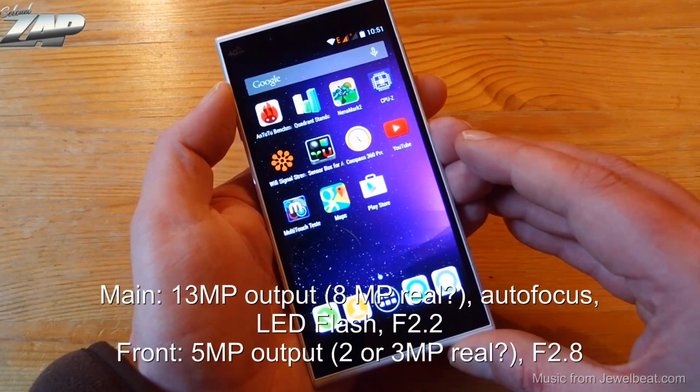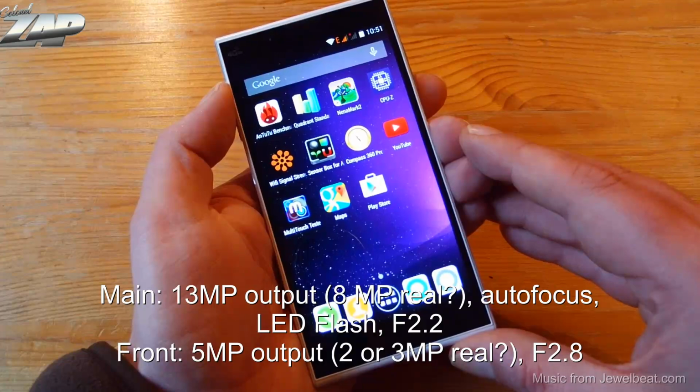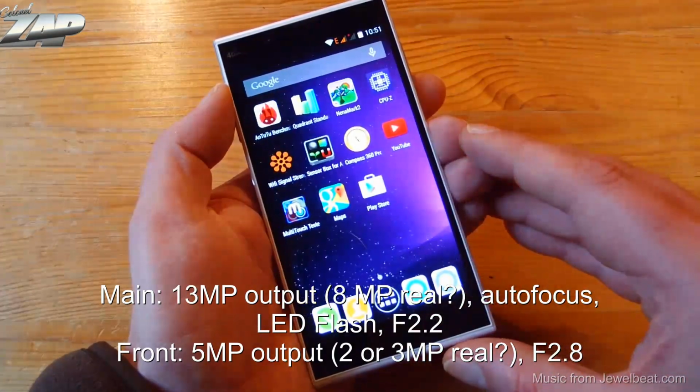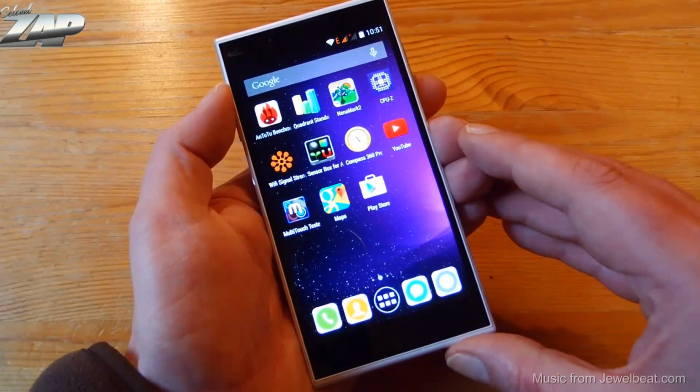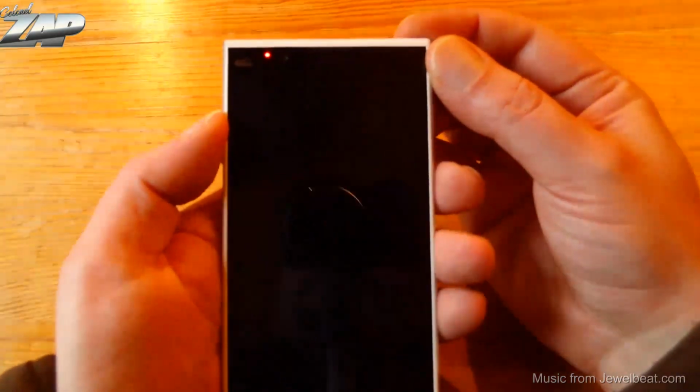It has 2 cameras, one main camera with a 13 megapixel output, autofocus, an LED flash, and it is a f2.2, and one front-facing camera with a 5 megapixel output and it's a f2.8, and of course this phone is a dual SIM, dual standby phone. Let's take a closer look at the phone.